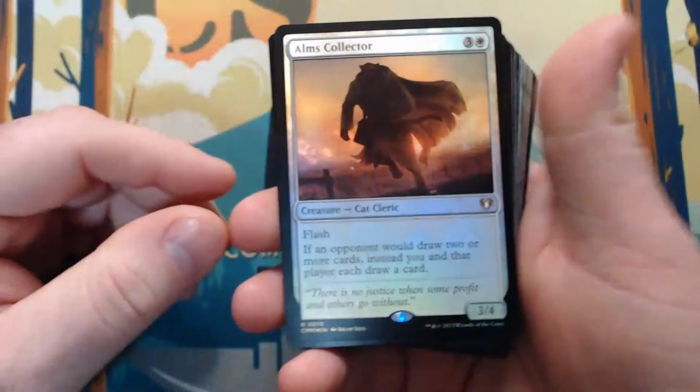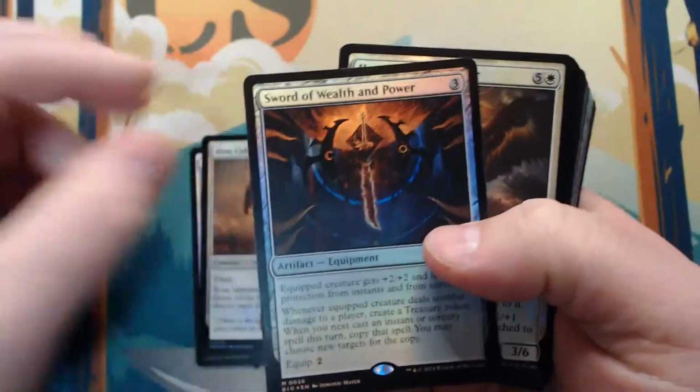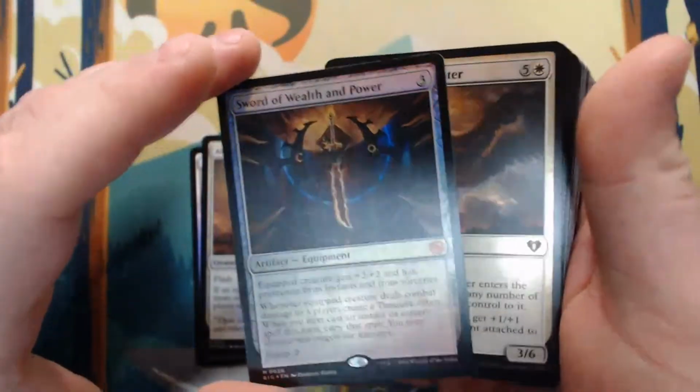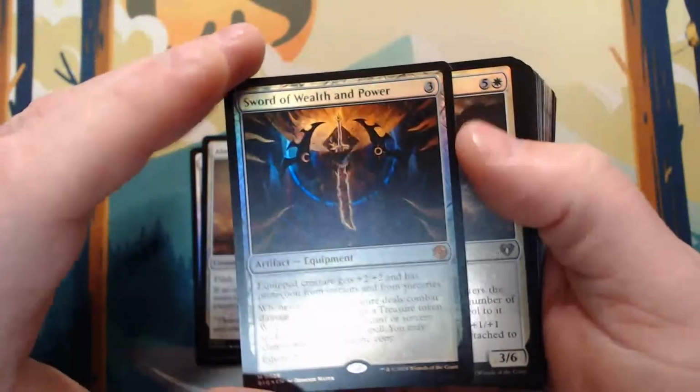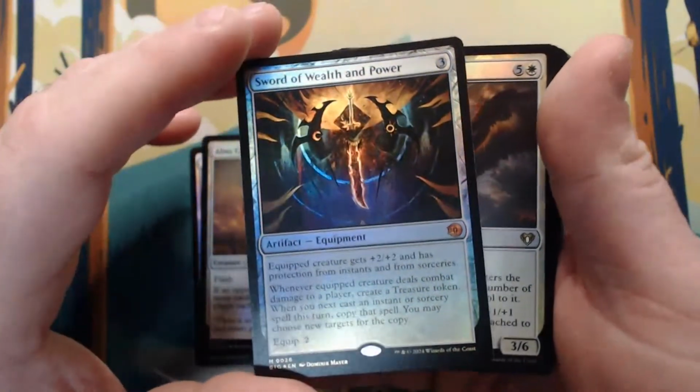Yeah, let's just flip that around. All right, Alms Collector foil. This is a cool card, making sure that nobody gets to draw more than how many cards. Good little gotcha card for white. Sword of Wealth and Power foil. A bit spendier than I wanted, but again, these big score cards are pretty rare, so I wanted to make sure I snatch that up quicker than I normally do.